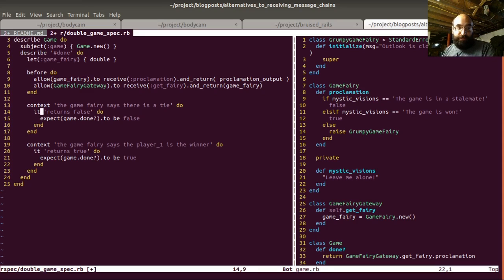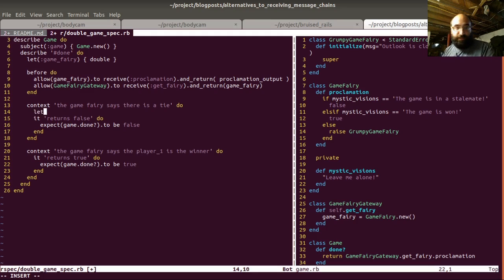And now what we're going to say here is, because we have the context, we can say let, and we're going to say our proclamation output that we're using in our stubs. And we're going to say this one was false. Helps if I can do this right. This is just how I do it, so it's syntactically fine with the other way.